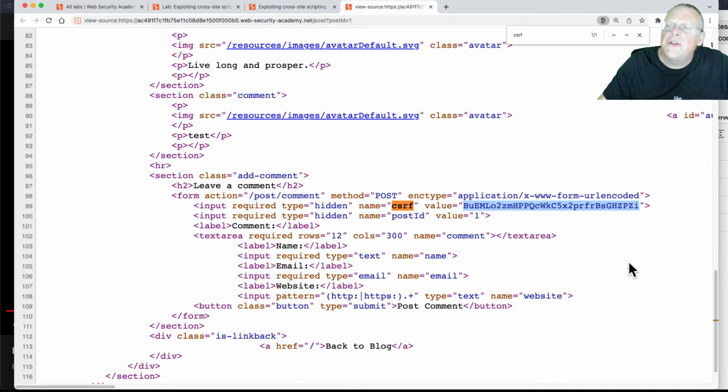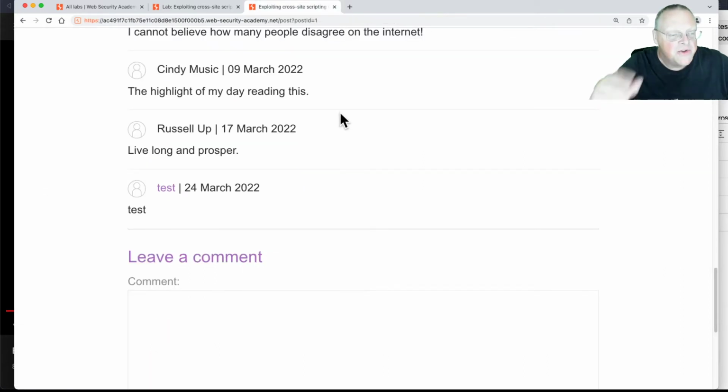Well, that CORS is something with cross-origin resource sharing, and I didn't really understand that part of the video. And I don't have to do that. Of course, I'm not doing anything across different servers here. Anyway, so I need to get this value. And I had to Google to find out how to get that value, but I did find out how. So now I know it is an input field with a name of CSRF. And here's where you almost don't need Burp at all. What you need is Chrome Developer Tools, which are in this browser.